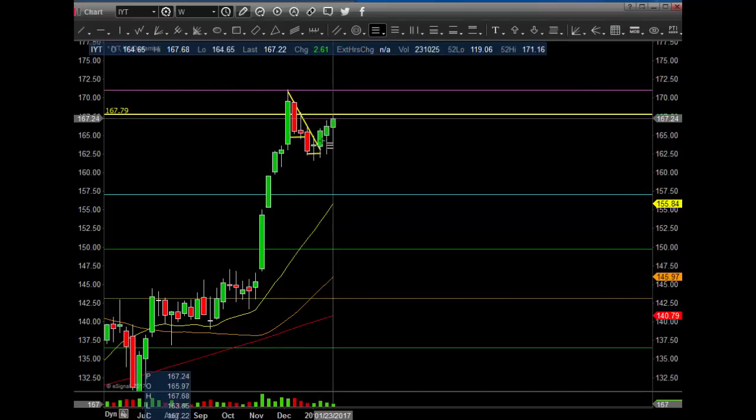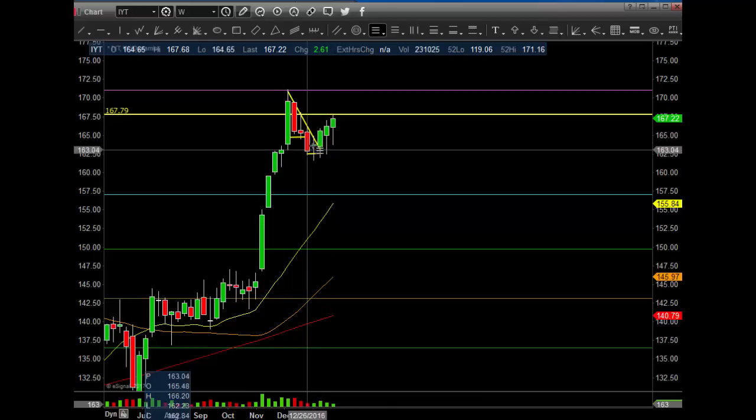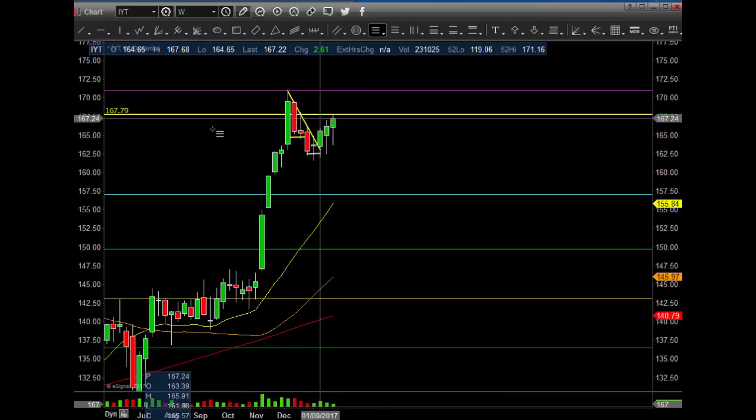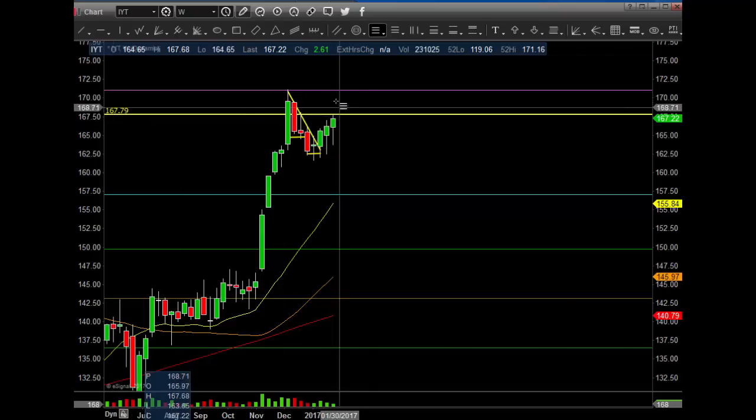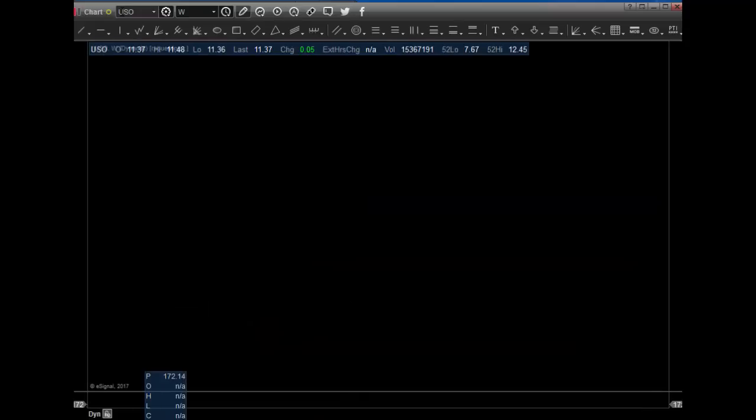Did they retrace it for a couple weeks through Christmas and all that good stuff? Or actually, yeah, well, they sold it through that time. Then we went up on 1-2. Right at the beginning of the year, we started going up. So got to keep an eye on this. Not a bad pattern. Let's see where it retraces. And this is the old all-time high, too. Does it go a little higher? Possibly. Everything's been overshooting like we've been talking about. So you got to be careful with that.